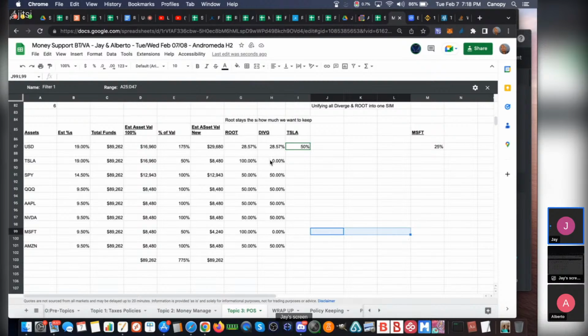So when we're going through the chart, we're going to be looking at 1, 2, 3, 4, 5, 6, 7 charts. And right now we're all at 100%, for 50% of diverge means it's 100% chart. So the question is, do we want to keep it at 50%, which would mean we don't sell anything, or we could consider selling and switching it around.